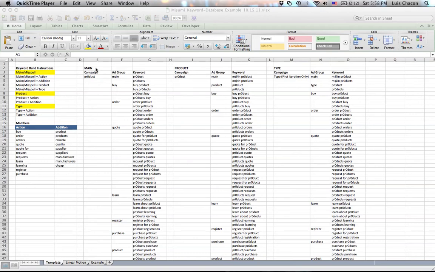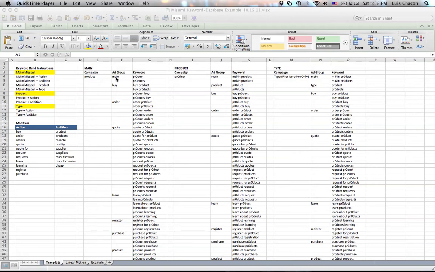And then I created this template that uses product with a 0, which is just a placement for whatever the product is, or whatever the type is, or whatever you want to put in it. So this is going to be an easy find and replace. You're going to find product with 0 and then change it to the actual product name.